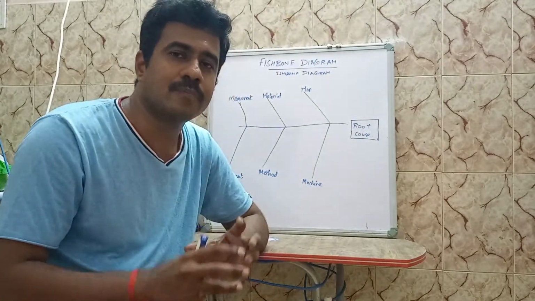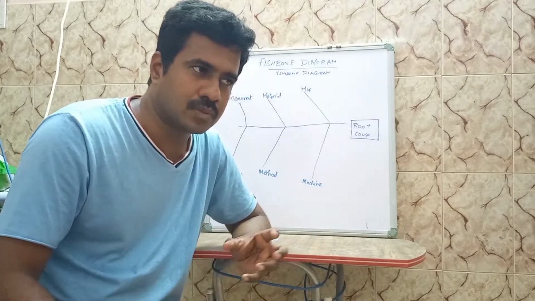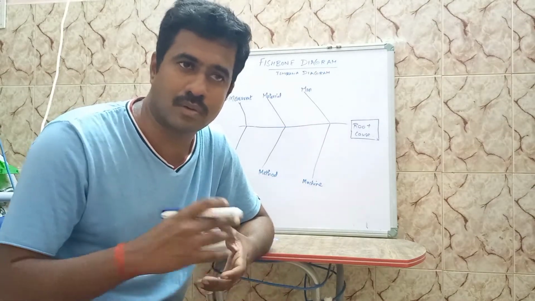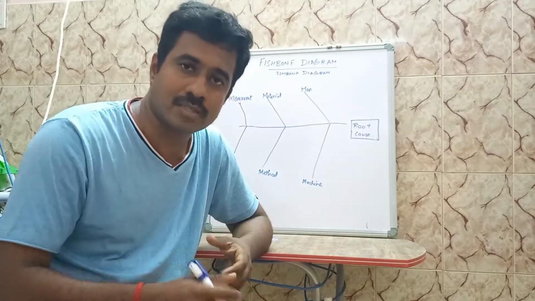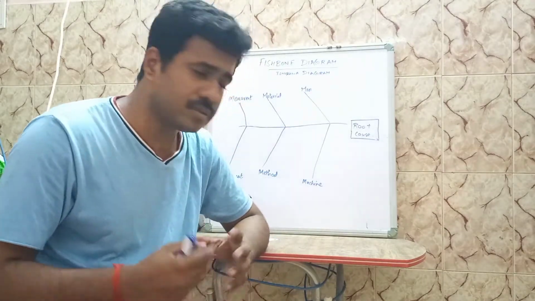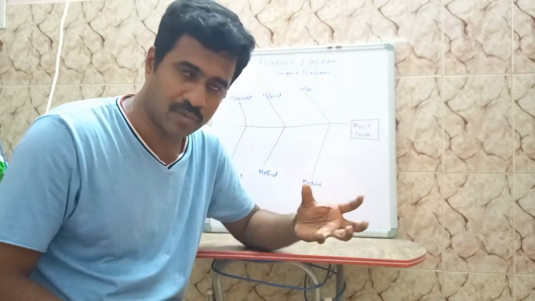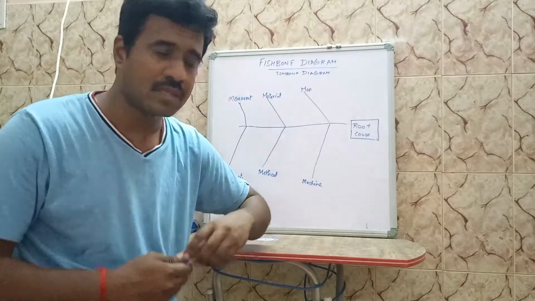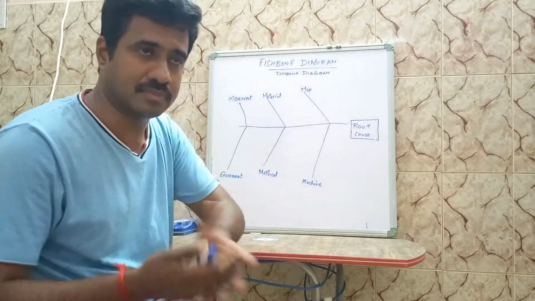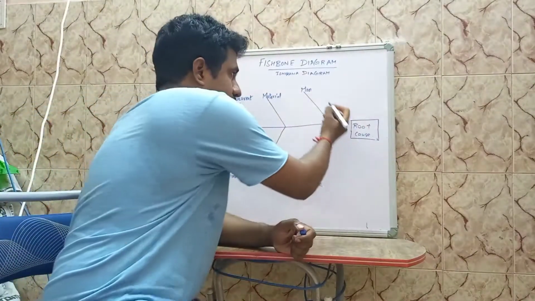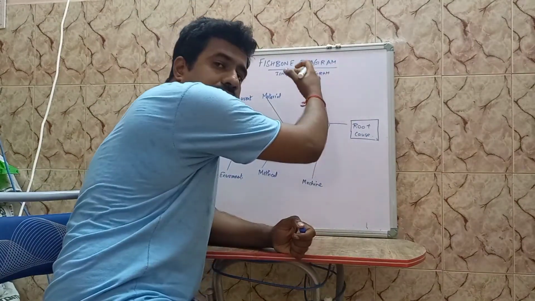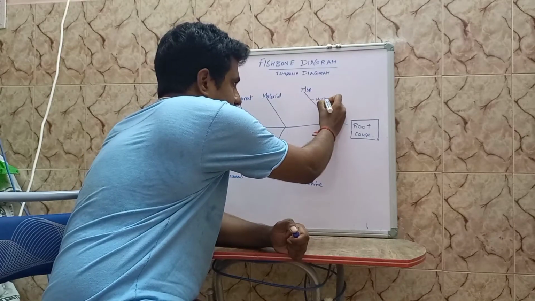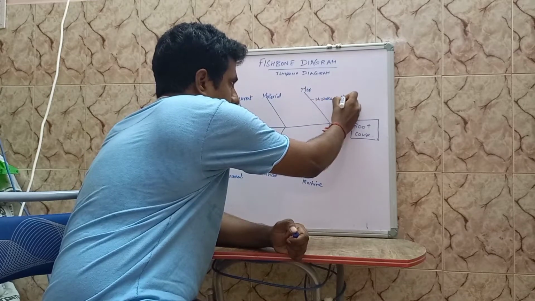Okay, so let me put it in a simple way. Suppose you have a breakdown of the machine, and the cause was not the operator. The operator is the one that drives the machine. But you still want to note down that this may be a part of the problem, so you would write it down here. So maybe due to the mistake of the operator. Okay, so I'm just going to write it out here. So this is the cause of the man. So, due to the mistake of the operator.